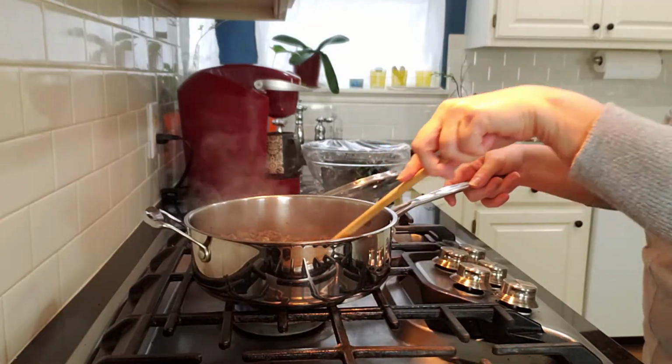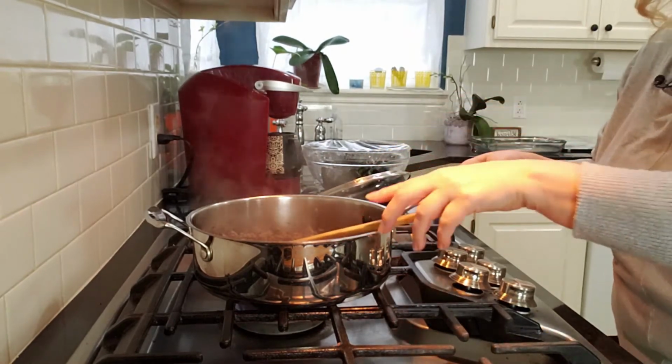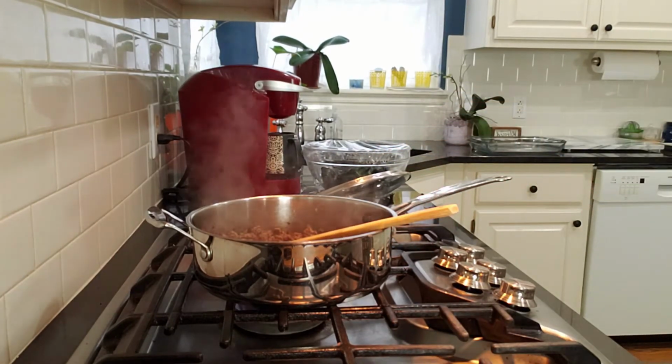Okay, it's been about 3 minutes now. Everything's looking good. We're going to go ahead and add our tomato that we chopped.